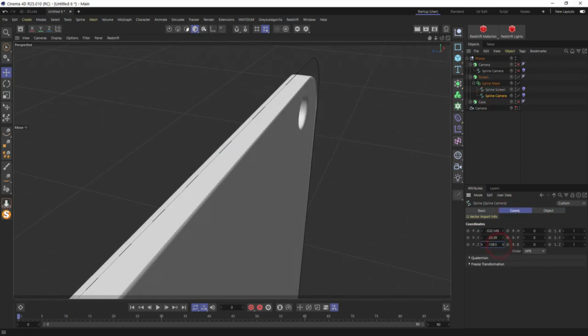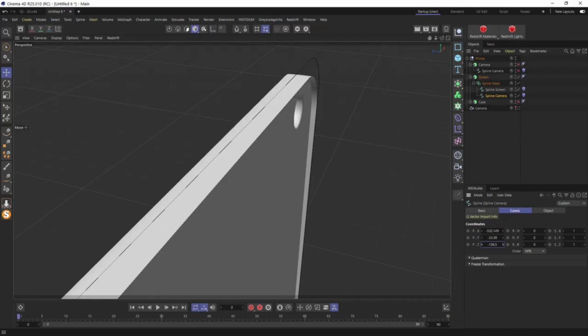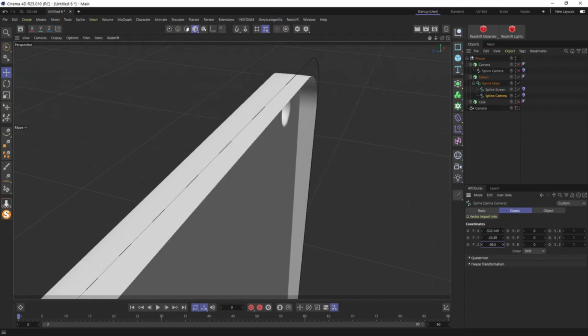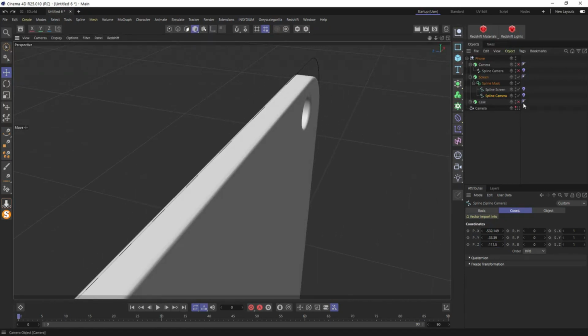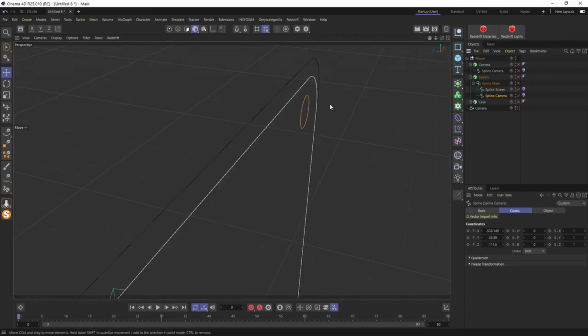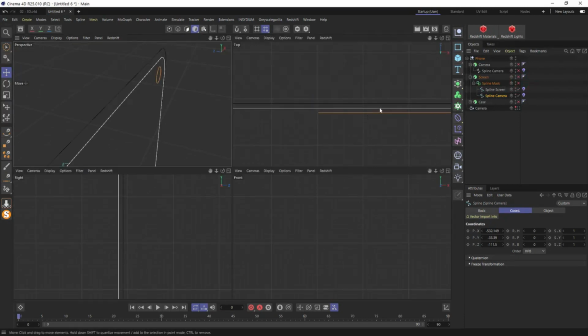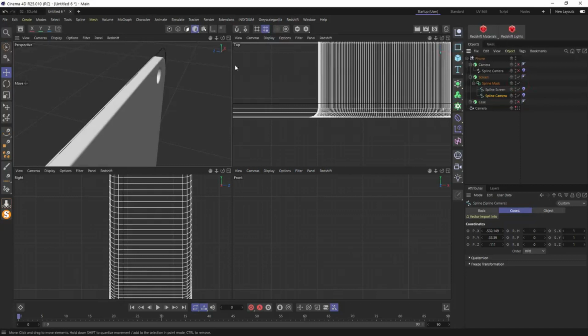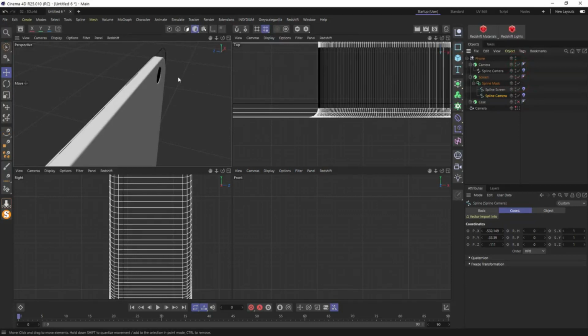Let me play, and you see that we have some problems. Why does it work properly? Because it's almost near, but we're using Alt and arrange our geometry perfectly. Extrude, perfect cutout. We have this small shape inside.